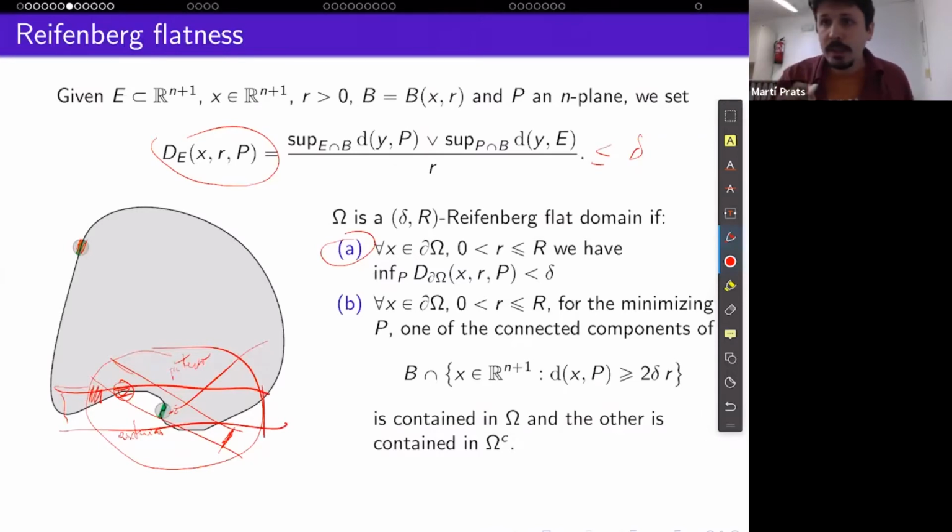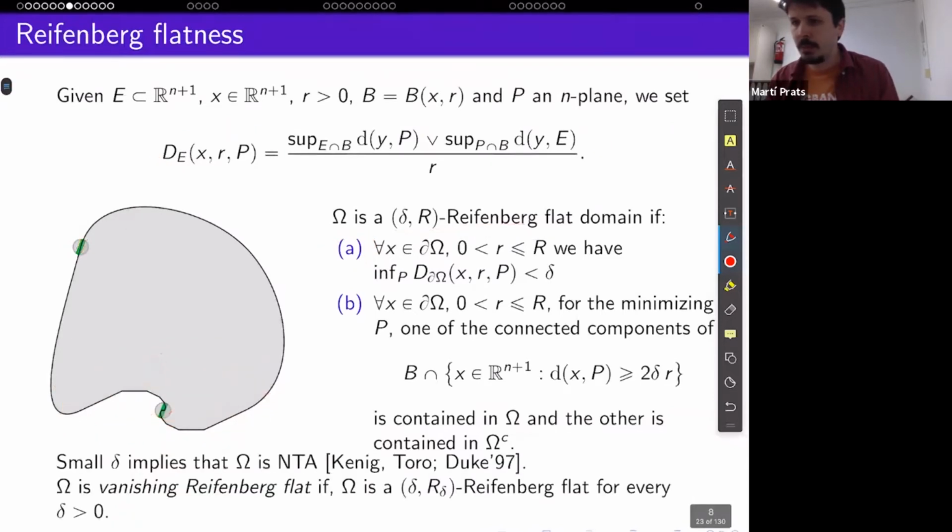Okay, but note that this seems like a very smooth thing. This seems like Lipschitz somehow, but this can be worse than Lipschitz because you can allow spiraling. So spiraling may happen in delta-Reifenberg flat domains, okay? And not in one point, but almost everywhere, or let's say in a dense set of the boundary, you may find spirals, because you know how to make that. Okay. So they may be quite complicated.